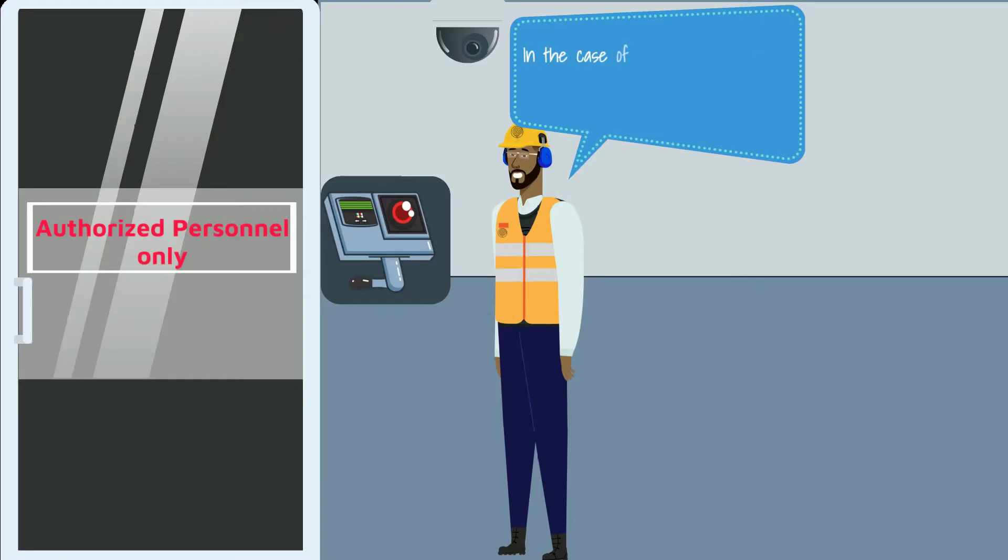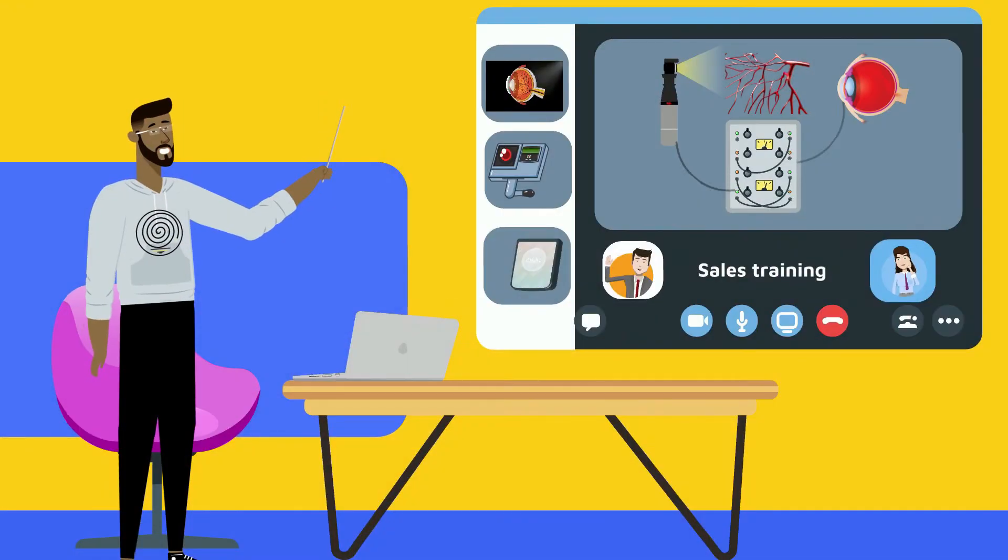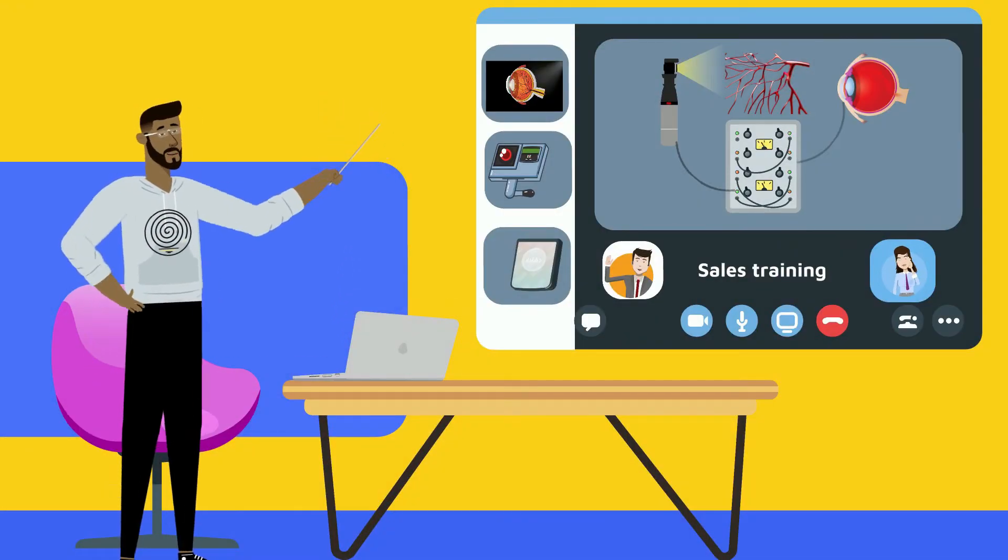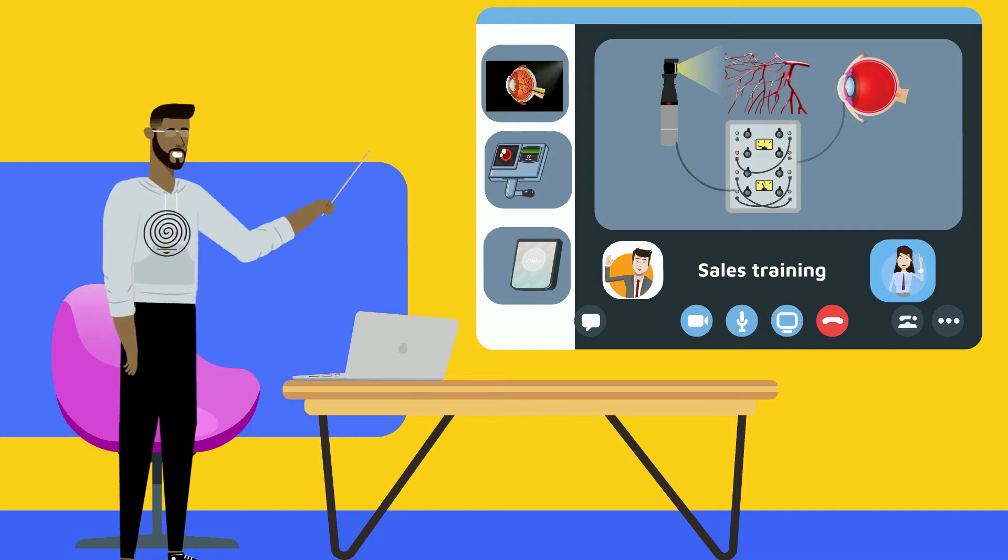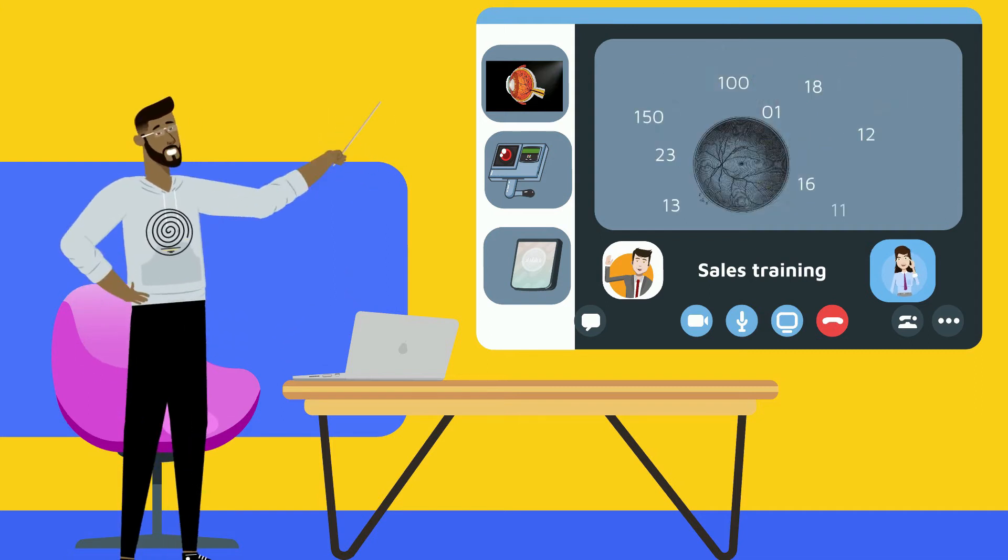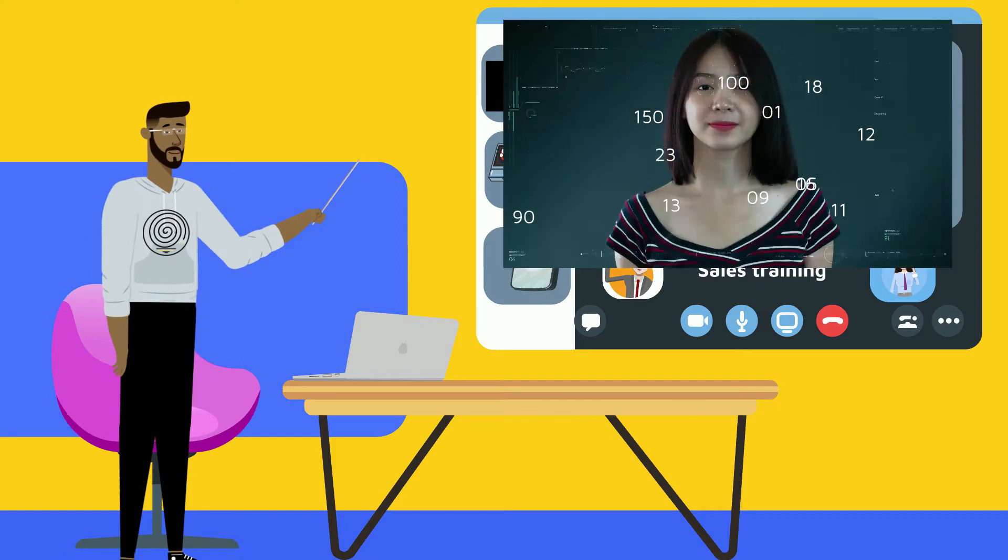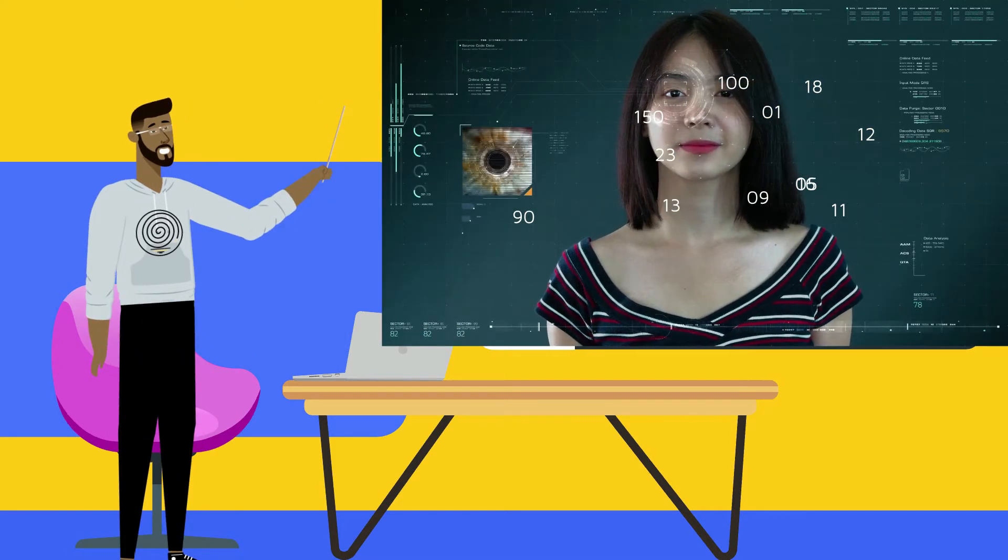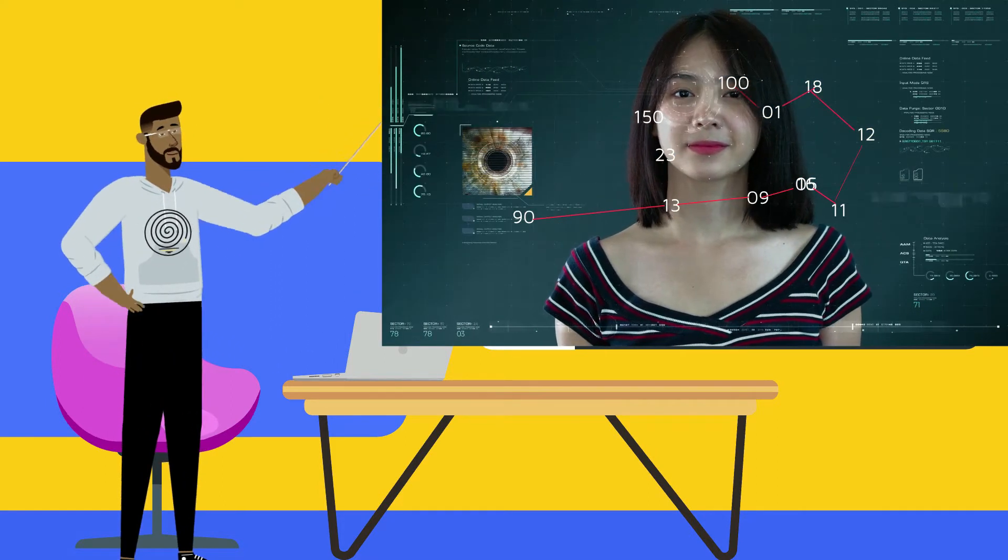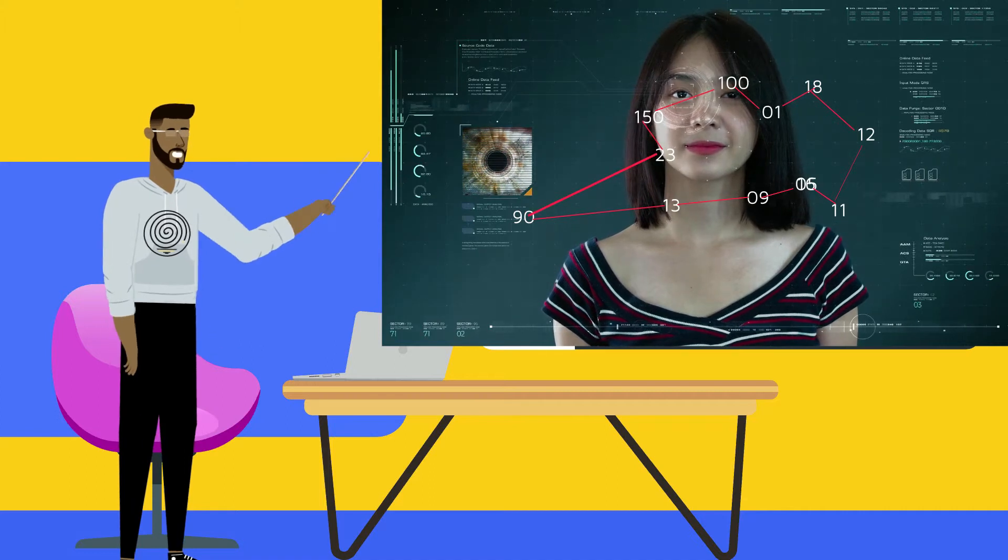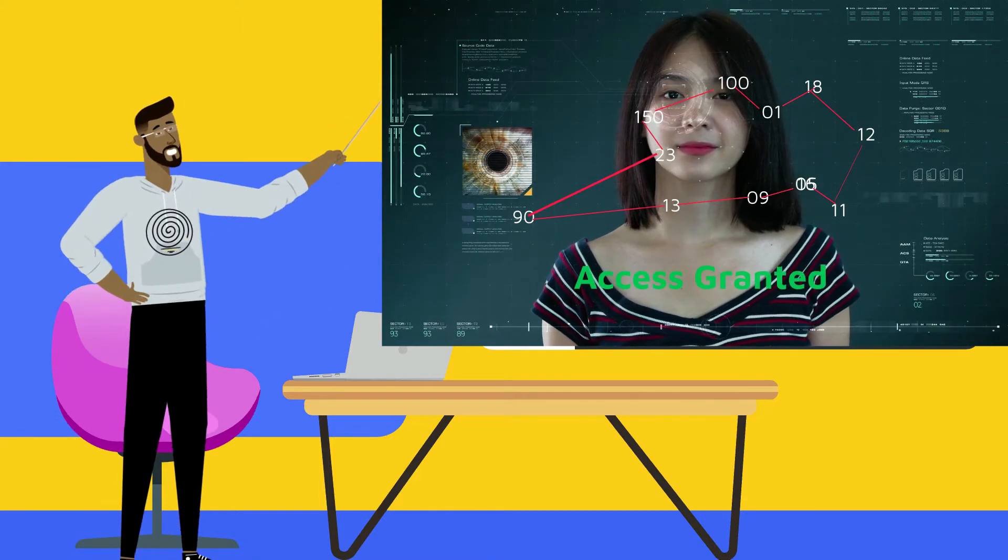In the case of a security application, this works about the same, but the data collected is interpreted differently. By measuring the amount of light absorbed by the capillaries, the difference in how much light is reflected is measured and assigned numbers. From these numbers, a highly specific code map is created for each individual that is scanned. Authorized codes will allow access to whatever the scanner is protecting.